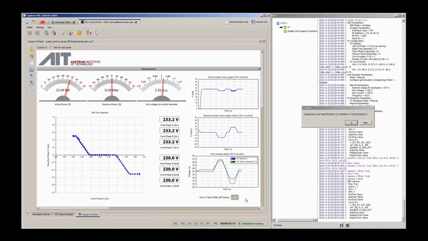And for a more dynamic test, while the first ramps were pretty slow, we also have faster ramps, which are going to be shown now. So now the voltage is being ramped up faster and also ramped down a little bit quicker than before. This test profile, for example, is a standard test profile taken from the Sandia test protocol standard, which was developed mainly to test the grid support features required in the latest California Rule 21 grid code.